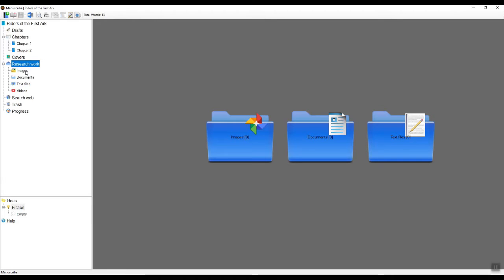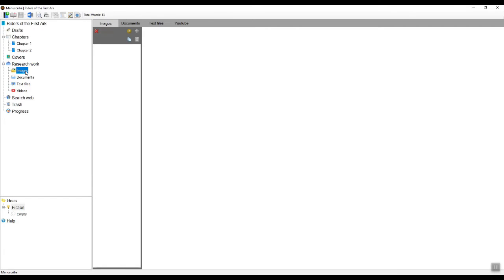And research work is something where you can, suppose you need a graphic in your book and you're sending your book to ebook publication, not to a publisher for hard copies. If you send your manuscript to a publisher, most probably the publisher will take care of the graphics that you want to introduce into your book. But you can also optionally put the graphics into your book, and you have created a few images for your book and you want to store them into your book. You don't want to store them in a folder somewhere. So this is the area where you can import the image and store your images here.